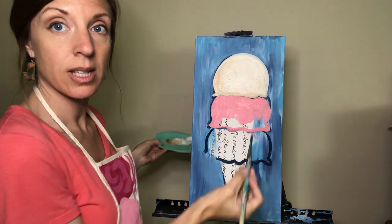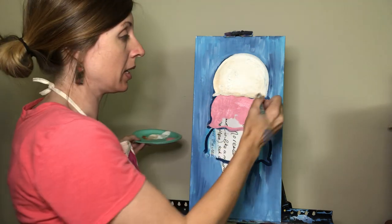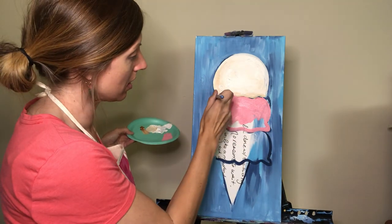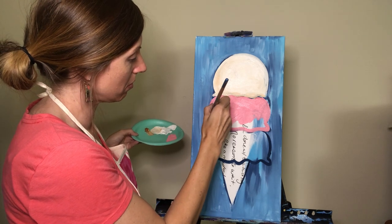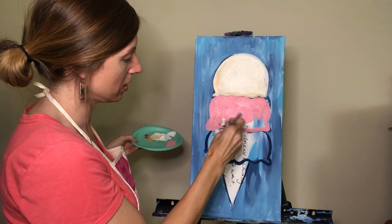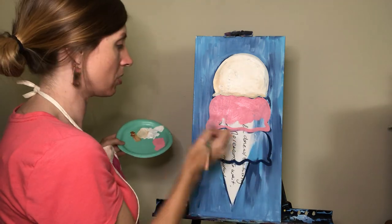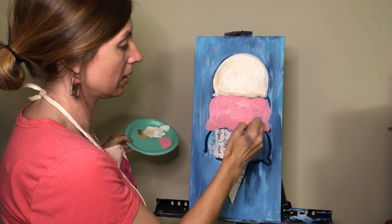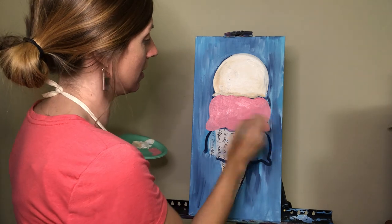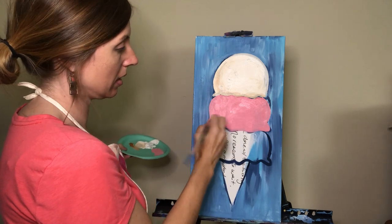Now, I'm just kind of leaving some of my outline because I kind of like it right now. But if you have your outline, you want to cover it up, you do that. So you would just come outside like that. I don't know if you can see that. But you would just use your brush like a pencil. And see, now that line's gone. Whichever you want it to do. Okay. We've got that scoop. That's a big old giant scoop. We've got that one painted. And again, my words are showing through, but it's fine. I like it.